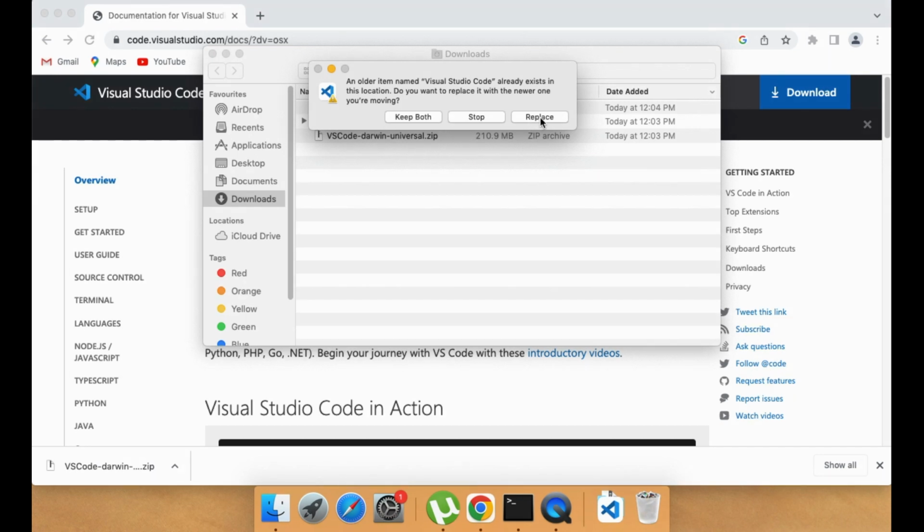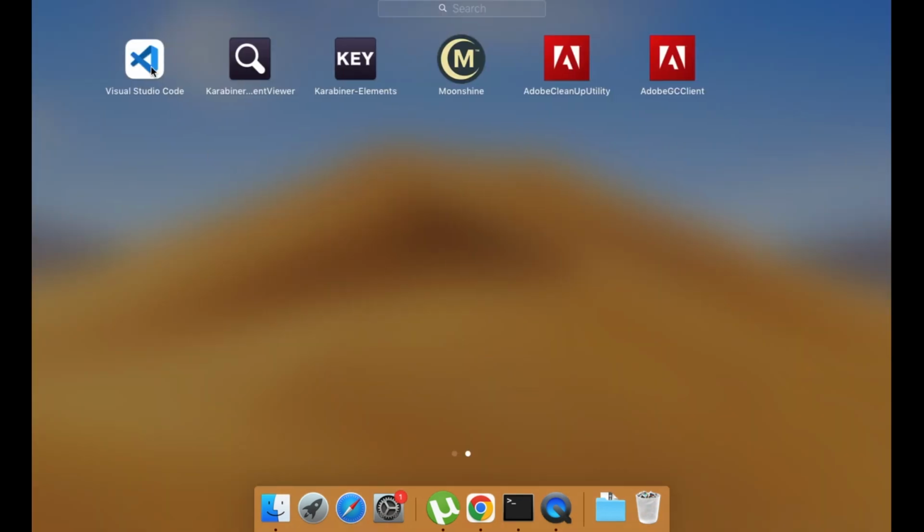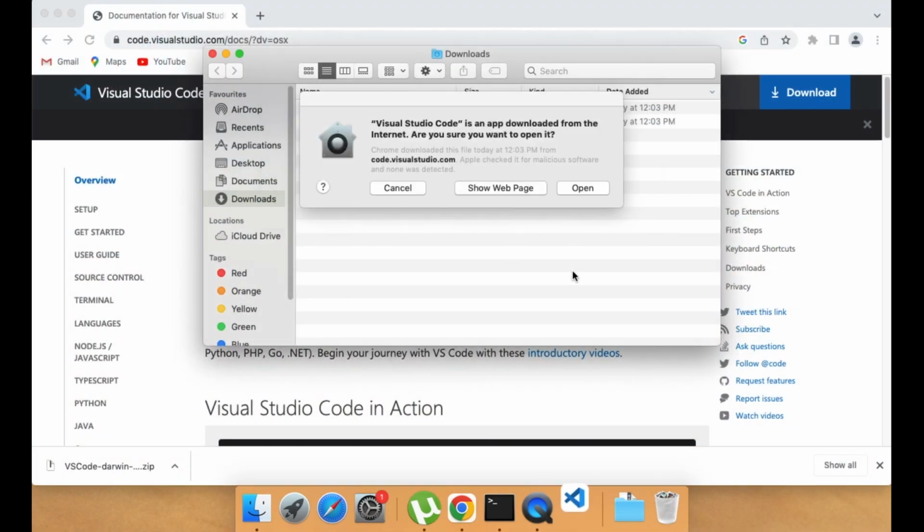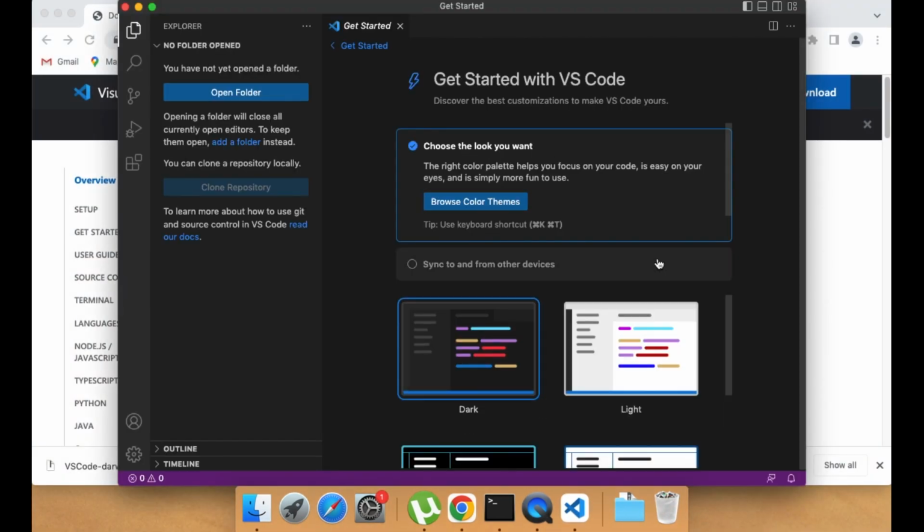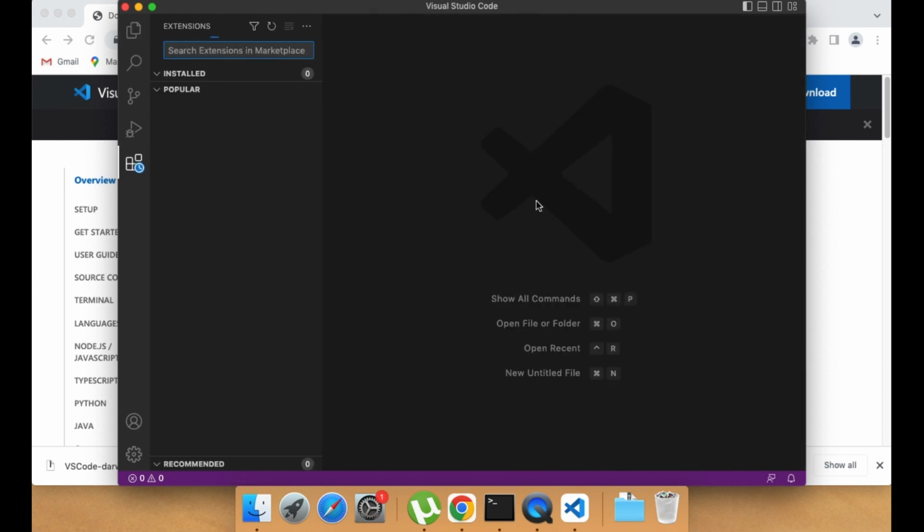Seems like I have an older version of VS Code already installed on my system. I will simply replace it with the latest version. OK, the installation is complete. Let's now install the extensions.